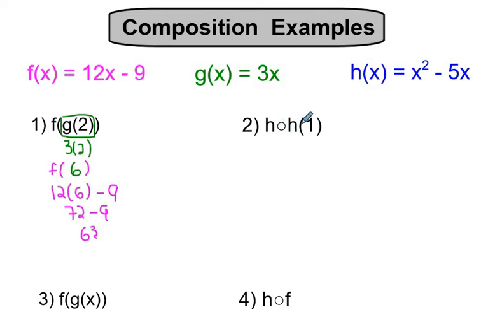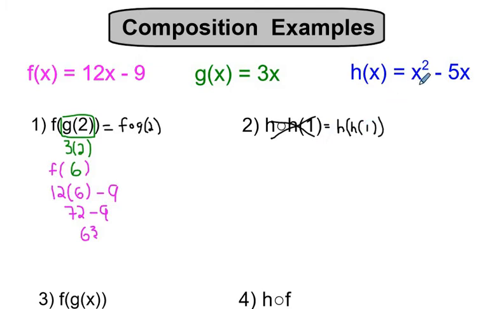So this is h of 1. Some students prefer it written like this, where you say h of 1, which would put it more in line with number 1. And in fact, if we want to go back and look at number 1, it could have been written as f of g of 2. That is the same problem that we did. And so if you don't like this notation, just ignore that notation and use this notation, or use the other, whichever one makes the most sense to you.